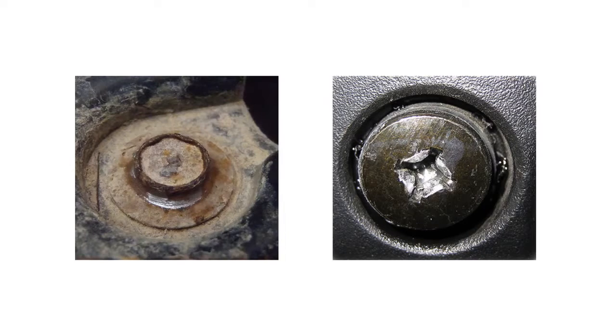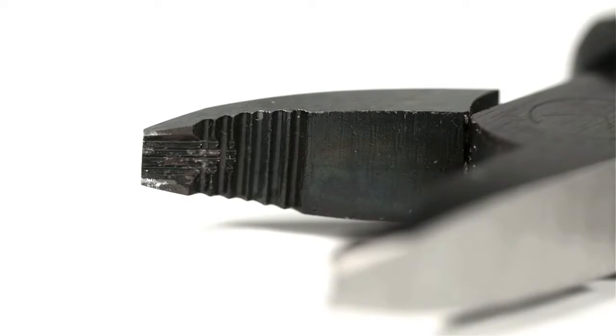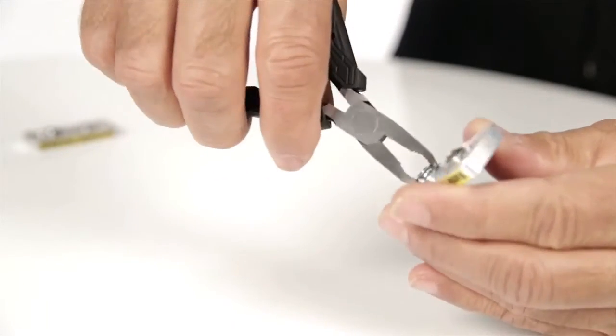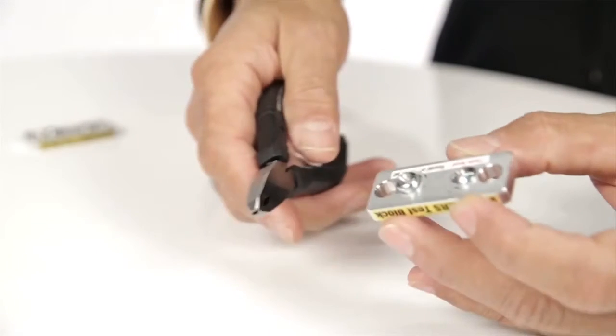Especially in constricted spaces, the jaws of Vampire's Mini incorporate vertical and horizontal serrations, which have a hardened surface to bite into the target screw. The jaw tip is concavely shaped to maximize the contact between the pliers and the target screw, creating the perfect bite around the screw's head.